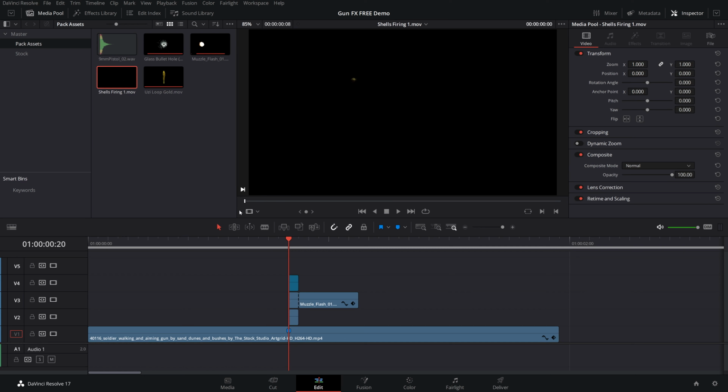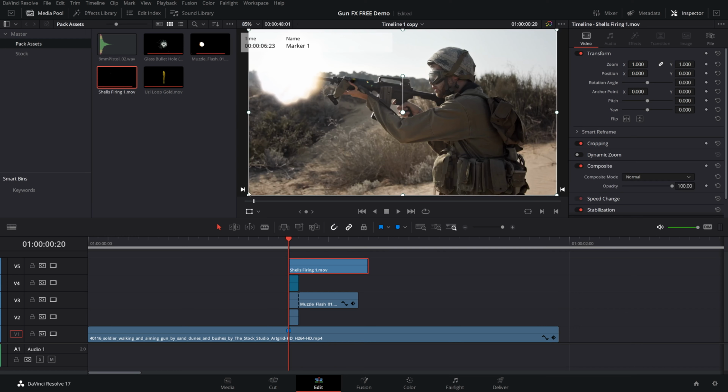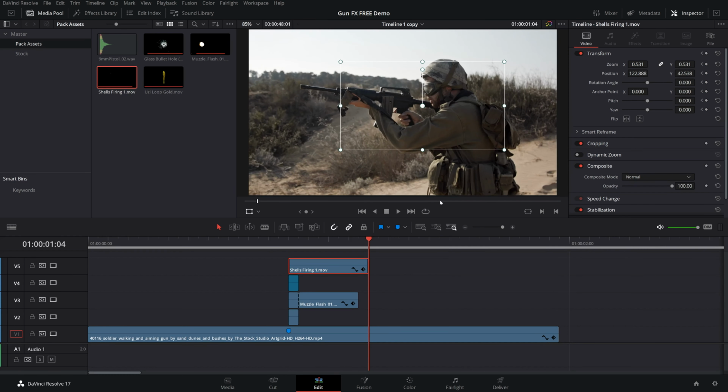So there is footage of a shell just flying off screen. So I'm gonna just drag that in, and I'm just gonna scale this down and kind of position it right over the gun. Although it's a little bit hard to see, it is always important to add these sort of things. So let's go ahead and just keyframe it right there, and we'll go to the end of the frame where it flies out of frame and just put it right down there and right there, and it'll be out of frame.